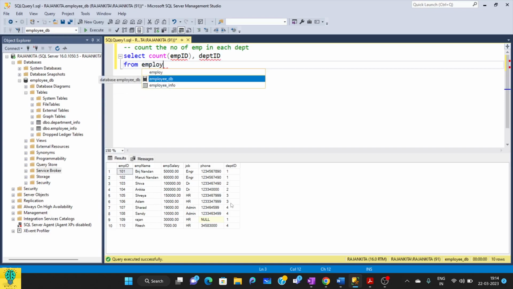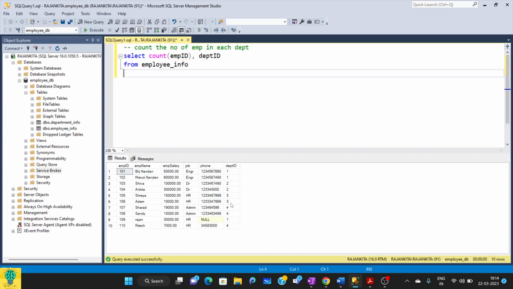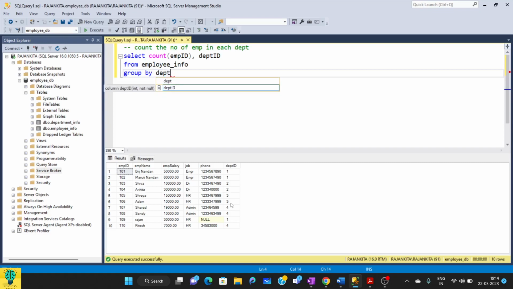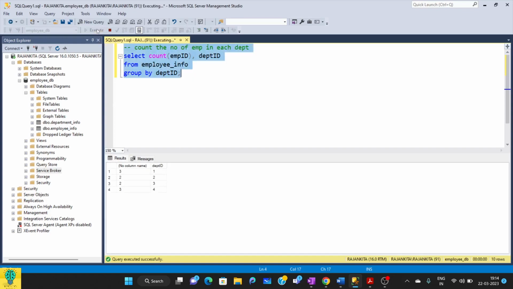Table name is employee info, and then our function which is called group by. Now we are going to group it on the basis of department ID. So we'll write department ID semicolon, select it all, and then run it.